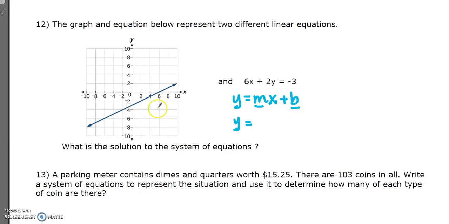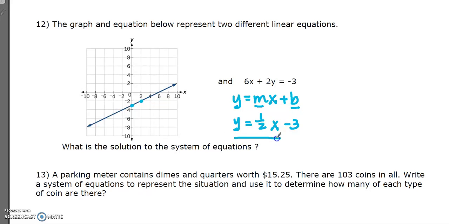Let's start with the y-intercept. It is crossing my y-axis right here, which is halfway between -2 and -4, so -3. And then our slope, if I start here at -3 and I go up here to my next point, I went up 1 because I went from -3 to -2. And then I went over 1 unit, but look what I'm counting by. I'm counting by 2's, right? So I went up 1 and actually over 2. So up 1 and over 2.